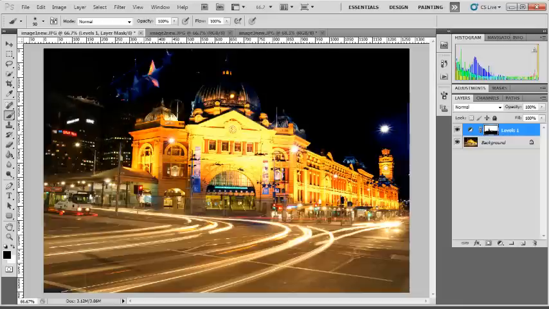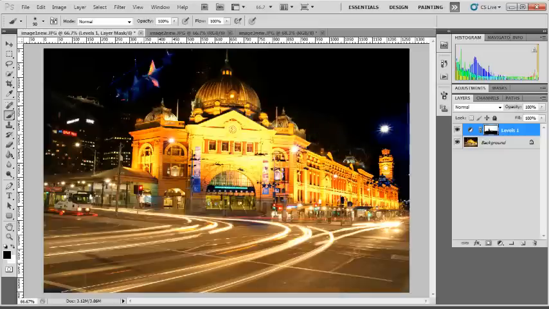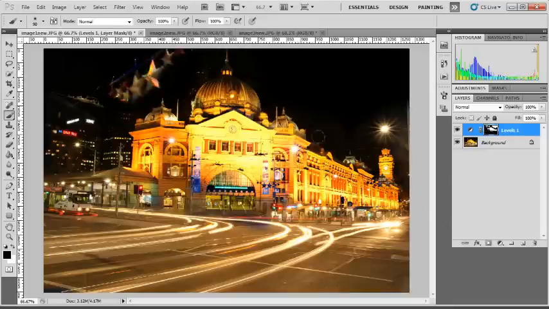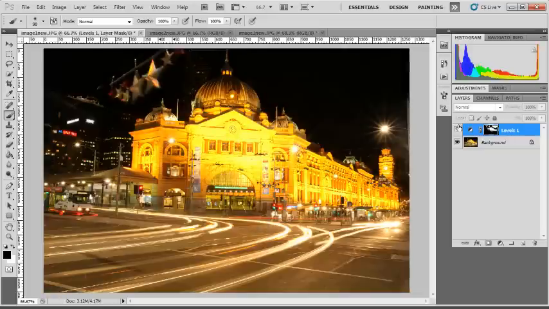Not going to worry too much about the skyline, because the skyline is pretty much black, and it's going to be color corrected anyhow, because there is no real color cast to the actual sky. So we'll get our stars back here, so we get the picture back. So there's without the adjustment. Notice I'm going to use the eyeball over here next to the layer to show it and take it away.